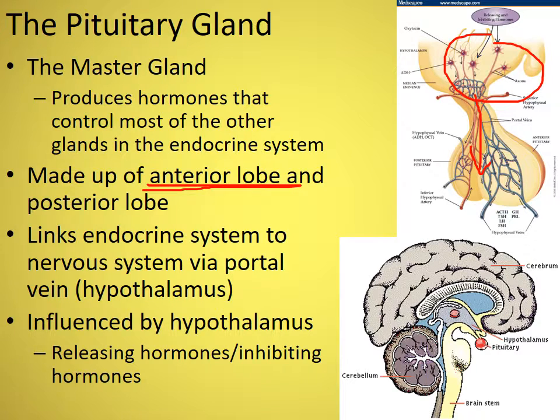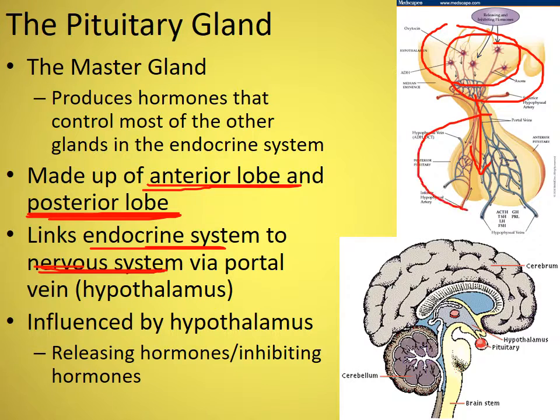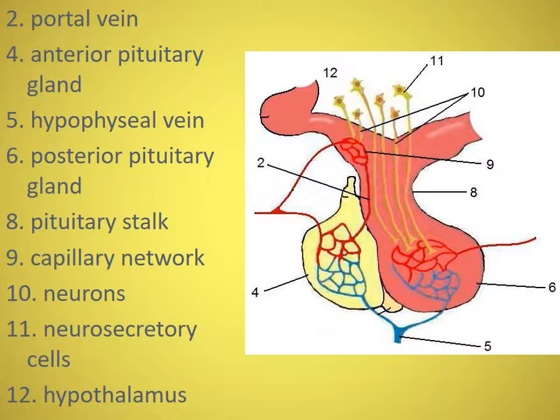Again, there's two different lobes, the posterior and anterior lobe here. We'll talk about each of those functions, but this is where we see a link up between the endocrine system and the nervous system. The hypothalamus is a region of the brain, and the pituitary gland is actually a gland that belongs to the endocrine system. So we see the region of a brain here attaching to the pituitary gland. Again, this is where we see neurosecretory cells from the hypothalamus influencing changes or the releasing of hormones by the pituitary gland. This is just a picture of what the pituitary gland looks like.